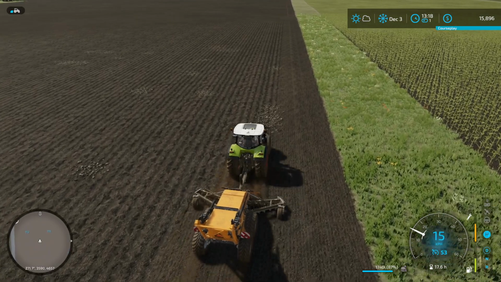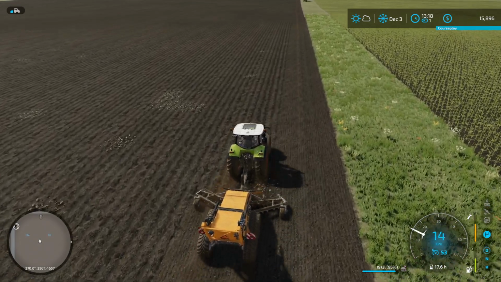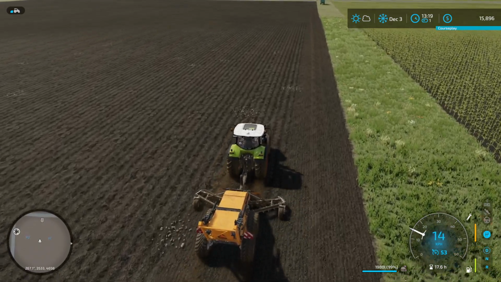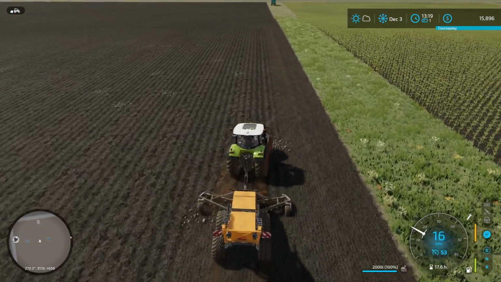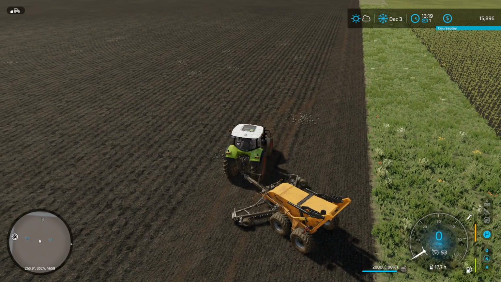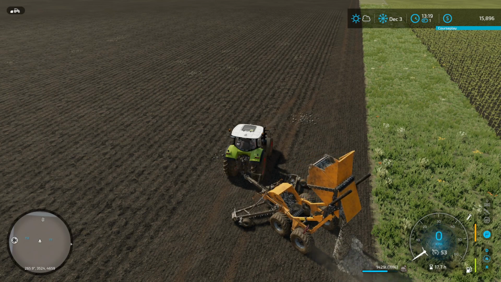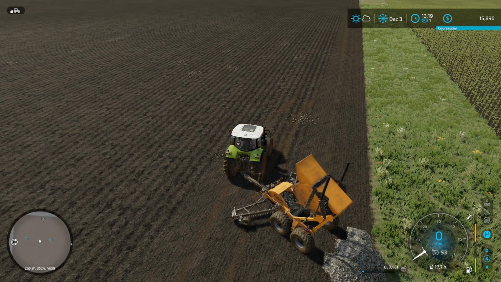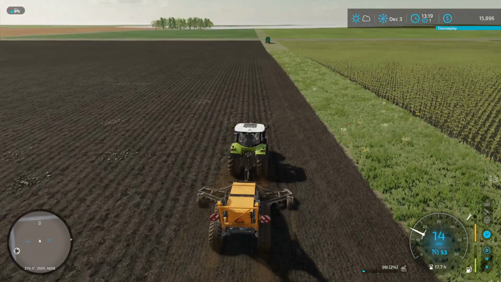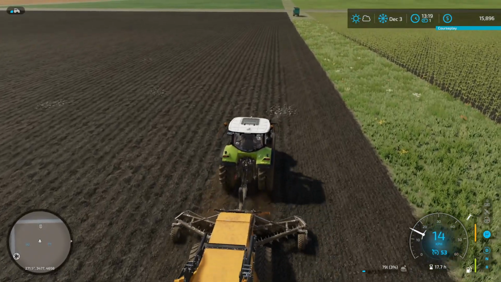Right guys, I've literally done one and a bit rows and I'm full. There's a lot of stone on this field. So what I'm going to do is I'm going to dump them just there. Going to be a big job. There's a lot of stones on this field. I didn't think I'd have less than two rows. I thought I'd do at least four before I'm full.